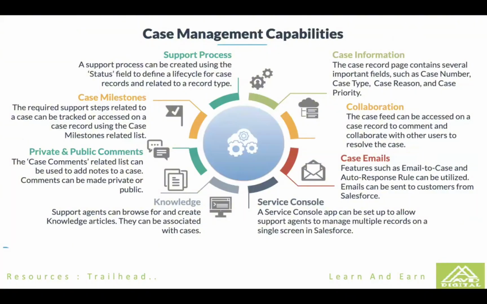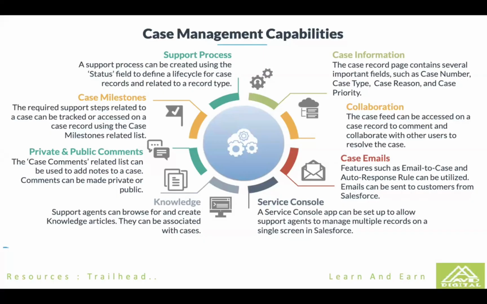So under case management, there are capabilities there that in support, we have support processes that can be created using the status field to define the life cycle of a case record and related record type. Record type should not be strange to us at this time because we already configured record types when we were taking care of project objects. Now, it's the same way you must set up a record type for any case process. There are different cases. The same process will be different.